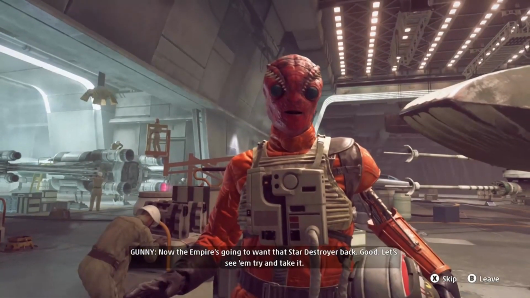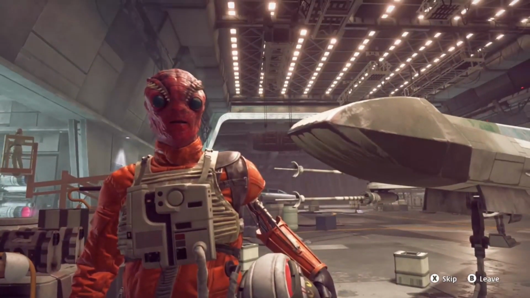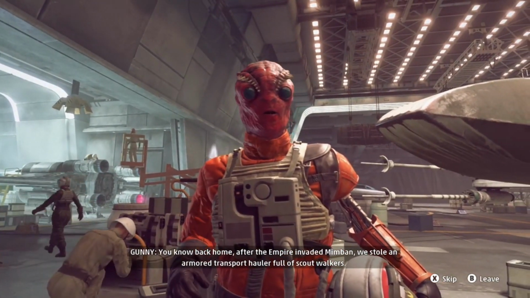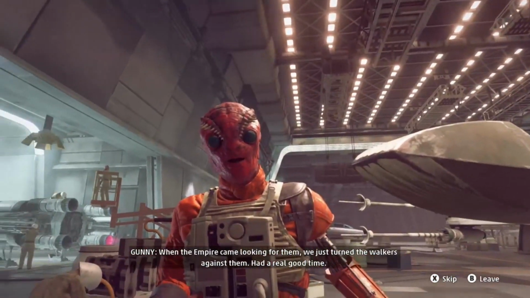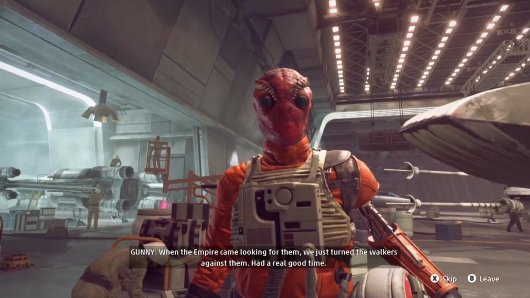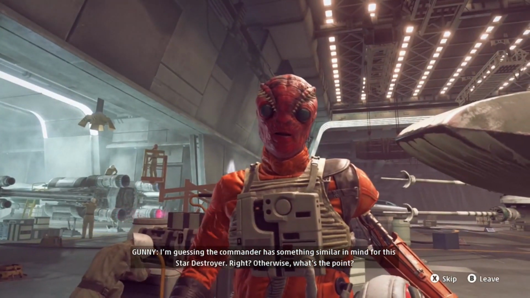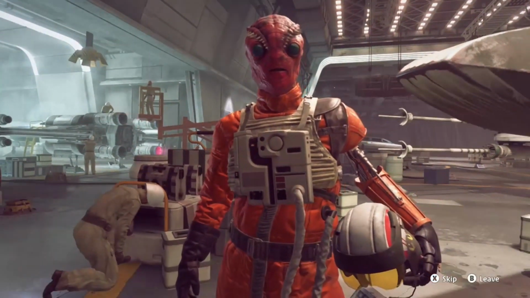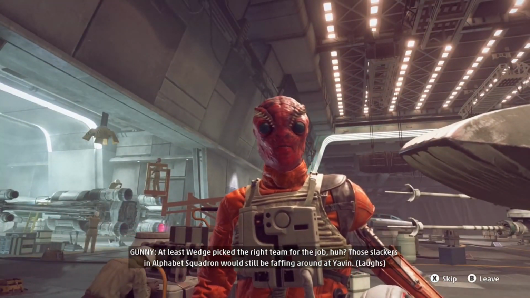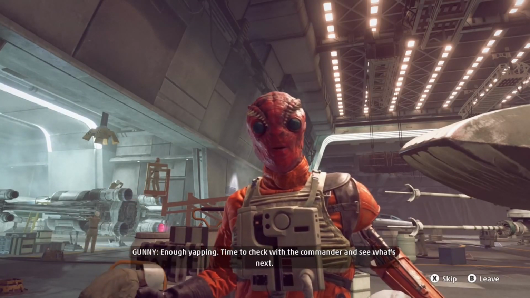Now the Empire's gonna want that Star Destroyer back. Good. Let's see them try and take it. You know, back home, after the Empire invaded Mimbin, we stole an armored transport hauler full of scout walkers. When the Empire came looking for them, we just turned the walkers against them. Had a real good time. I'm guessing the commander has something similar in mind for this Star Destroyer, right? Otherwise, what's the point? At least Wedge picked the right team for the job, huh? Those slackers in Alphabet Squadron would still be flapping around at Yavin. Enough yapping. Time to check with the commander and see what's next.